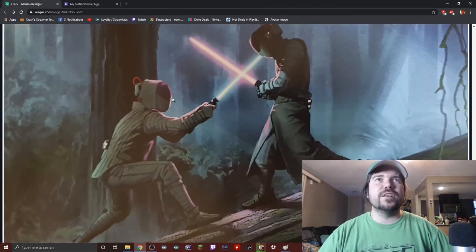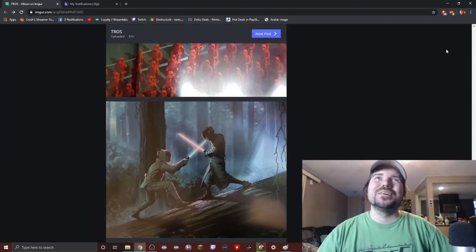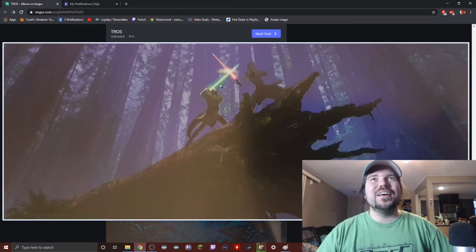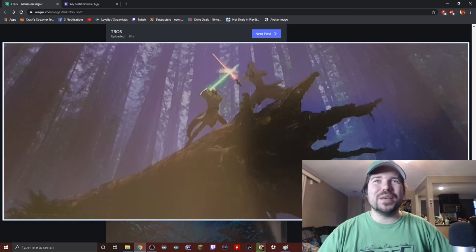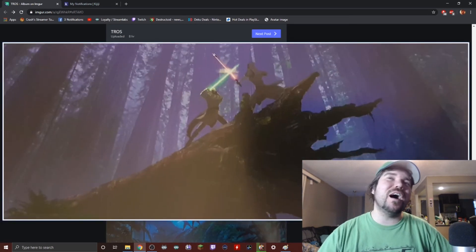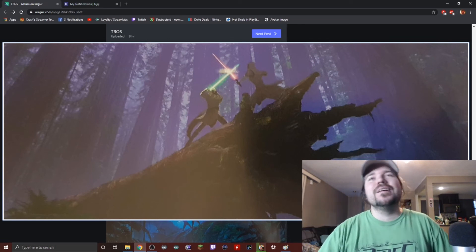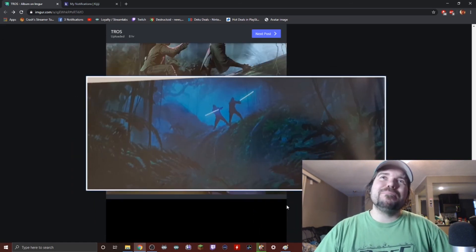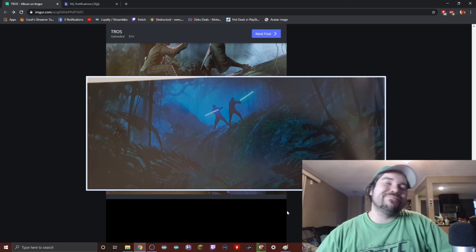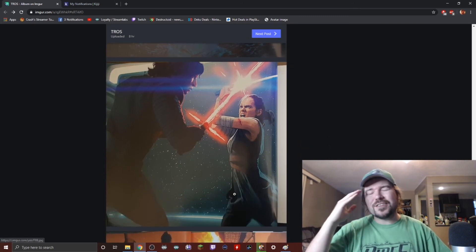This looks like the Luke and Leia training scene, but Leia has a pink lightsaber — that's funny — and Luke still has his green one. So it's Luke training Leia, Luke with his green lightsaber and Leia with a pink one. I think they might have taken it out because they thought it was sexist for girls to have pink lightsabers — yeah, I could see where that could be touchy. But Mace Windu had a purple lightsaber and Rey has a yellow one at the end, so a pink one would have been cool. I can see why they took it out though.